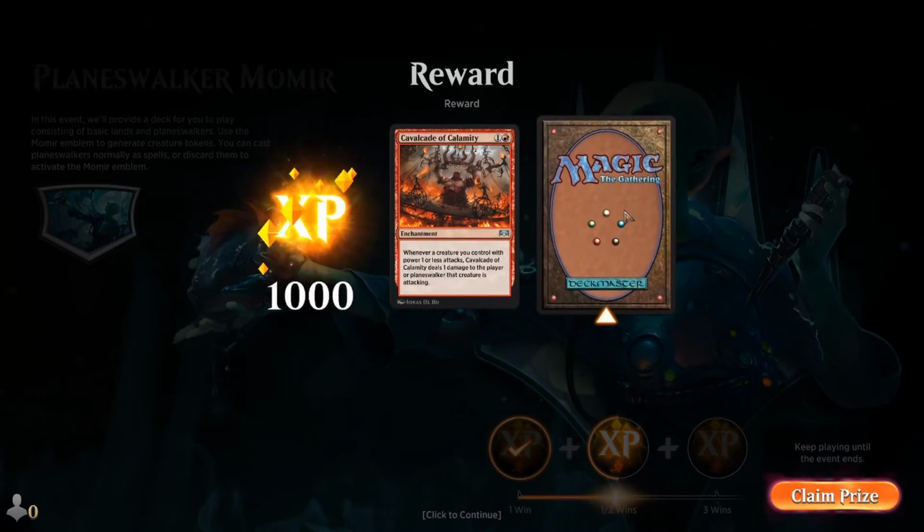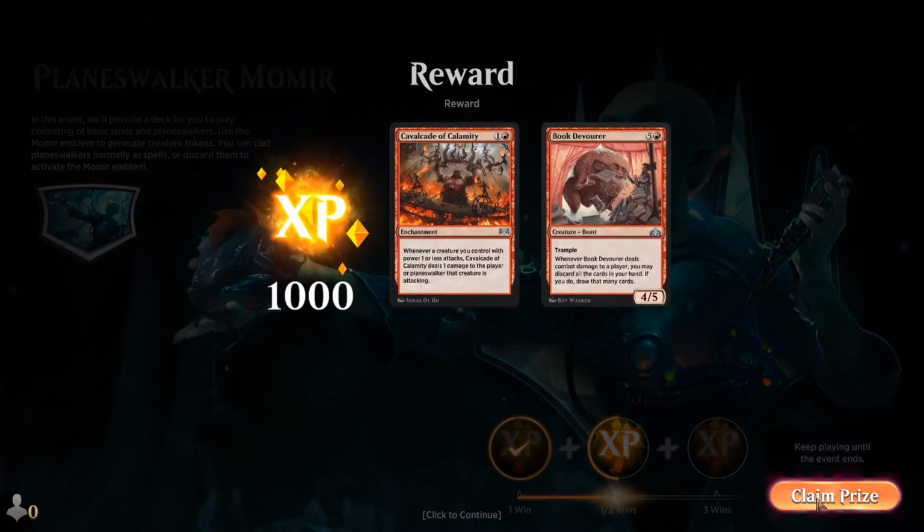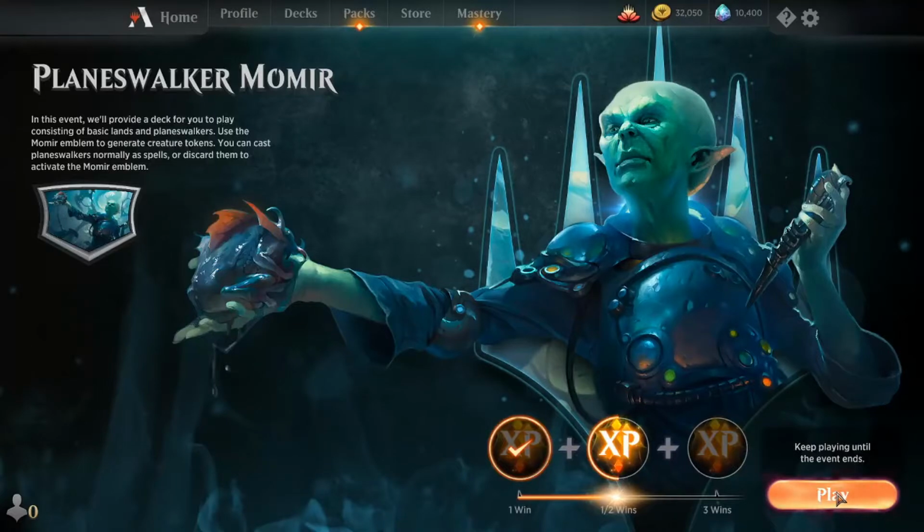And our second card is a Book Devourer. Oh, I love him. He's so gross looking. What? He's adorable. Wow. How can you say that? Look at him. He's just so hungry. Okay. Very good. Adorable. Great. He sure is adorable. You're right. Love him.